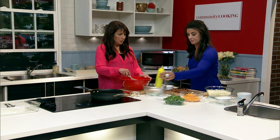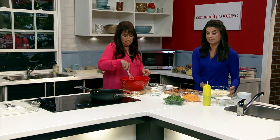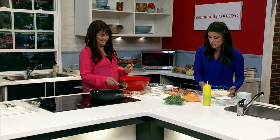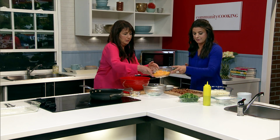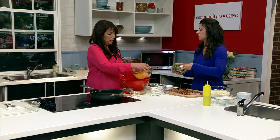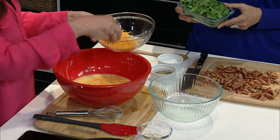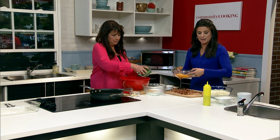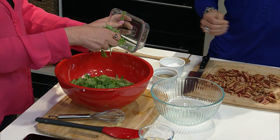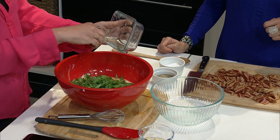Now the easy part is we just add everything. It's easy if you do the potatoes last. Of course, I'm grabbing them first. So what would you like? Let's start with the cheese first. And I just love spinach. We're going to reserve a little bit of the cheese because we're going to sprinkle it on top so that it looks pretty. Perfect. So you want to take that, and I'll take this. I'll be your hander over. And this is just chopped spinach, nothing fancy about it. Fresh spinach, you can't use frozen because it's got too much water.